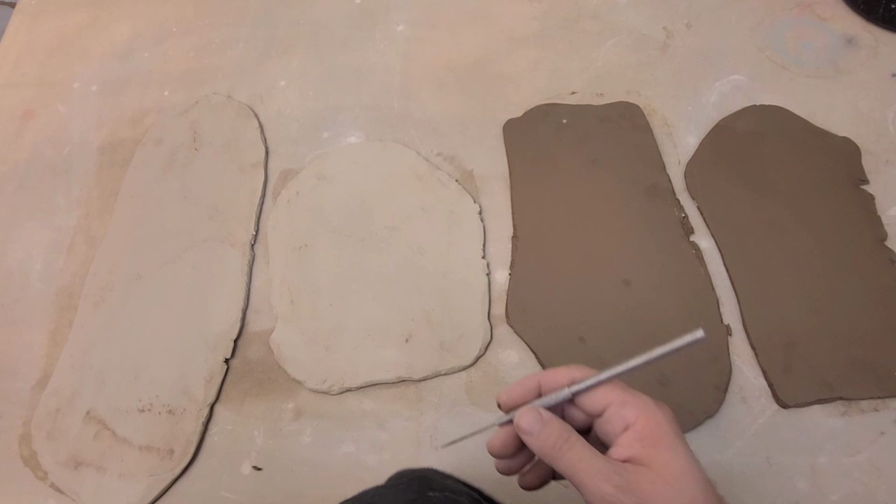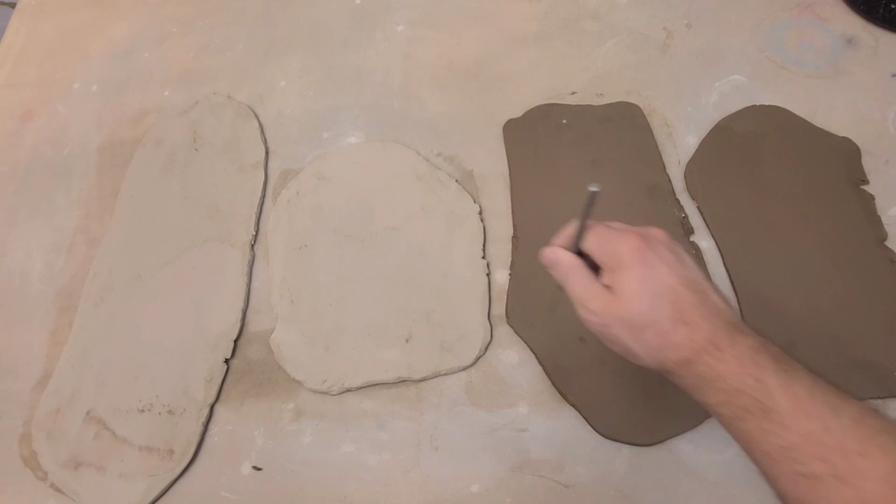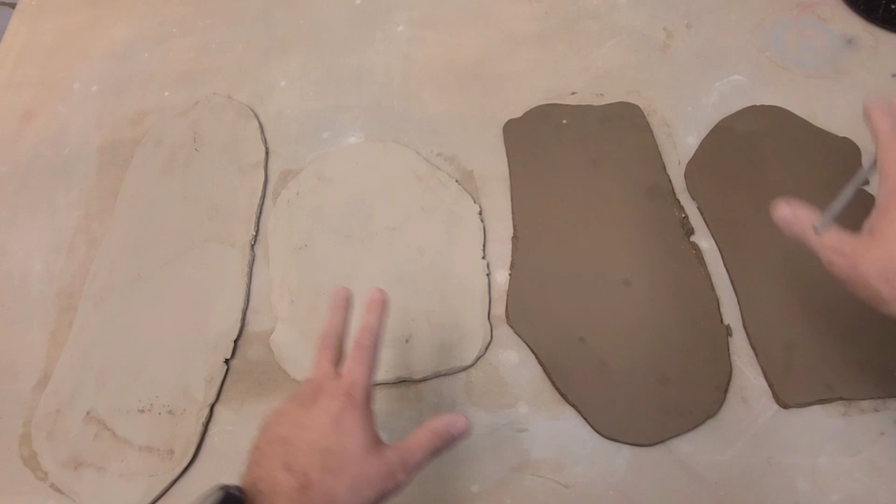Now comes the fun part. With our needle tool, we're gonna cut random wild shapes out of one color and then try to cut the same shapes out of another color and fit them together like a puzzle. And then we're gonna do the reverse with the other two slabs. I've never done this before. I just imagined it. Let's see if it works.